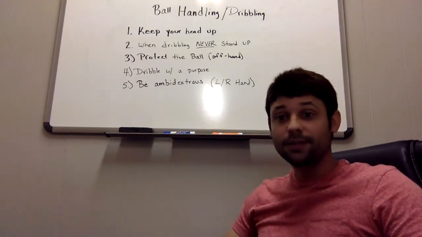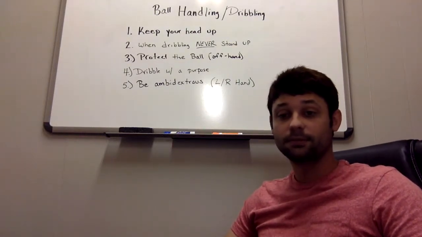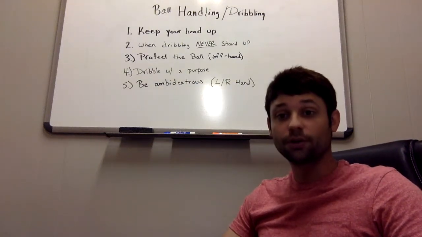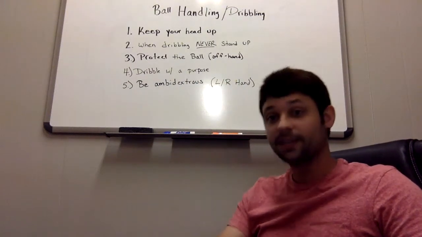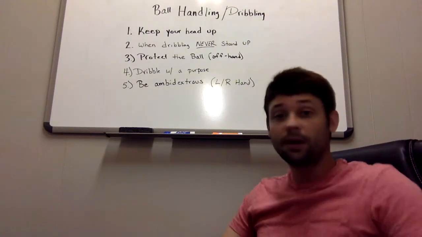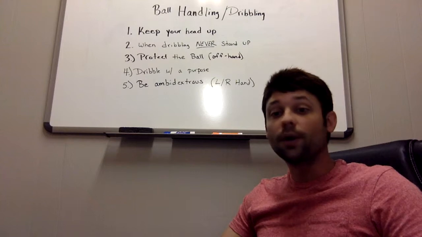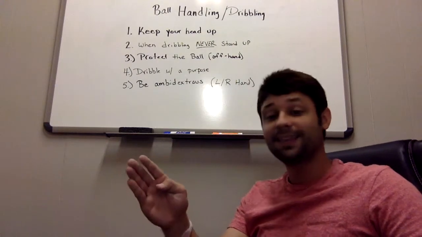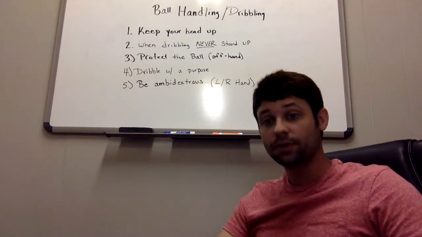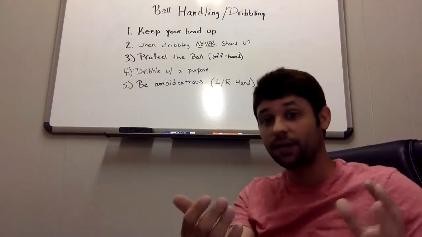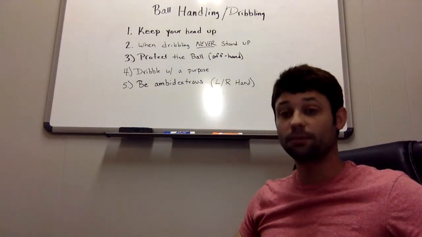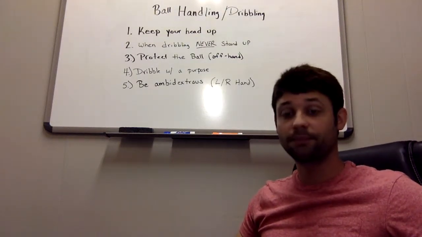Fourth thing: dribble with a purpose. You should know where you're going. Get there in a straight line. You just don't want to be dribbling east or west, left and right, going nowhere. You want to dribble in a straight line at that basket, with a purpose for what you're trying to do, whether it's trying to get two people to guard you and then passing out of it. But you have to dribble with purpose at all points in time.